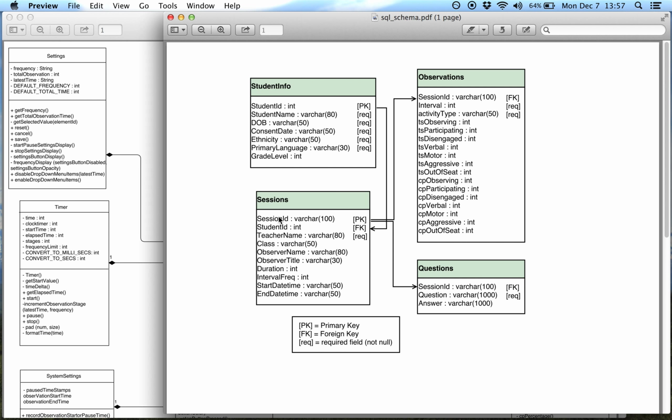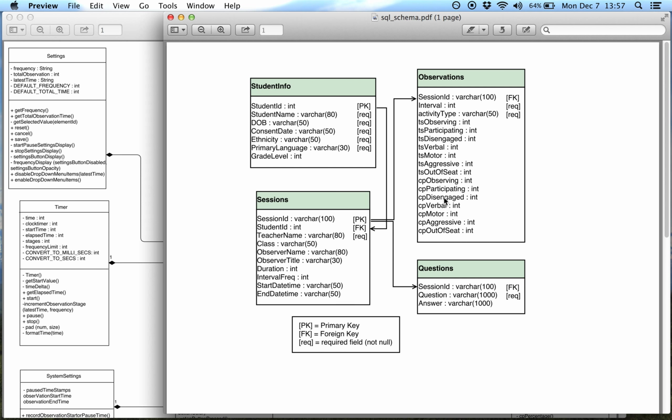In addition to that, all the sessions have the teacher, class, and the various settings of the app itself contained in this sessions table. So each session is going to be associated with an observations table. Each row in the observations table is an interval during the actual collection of data.